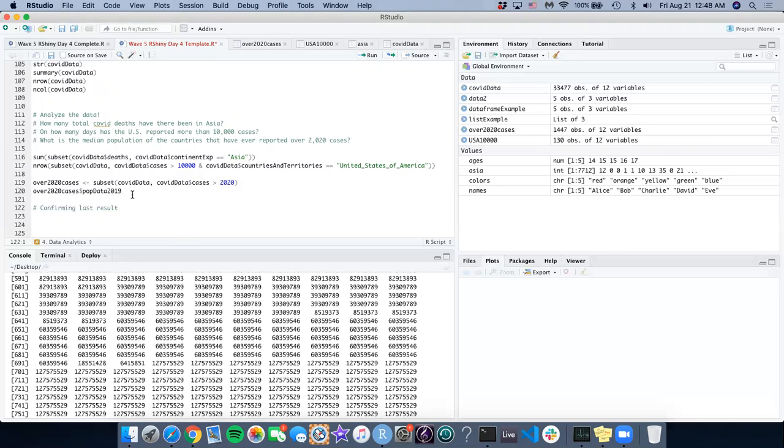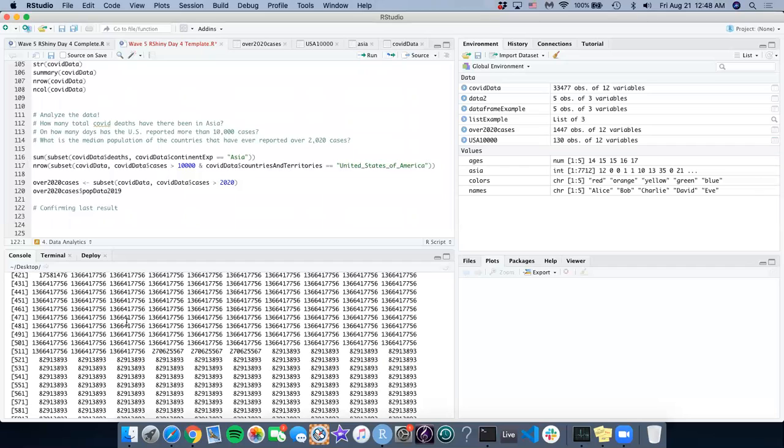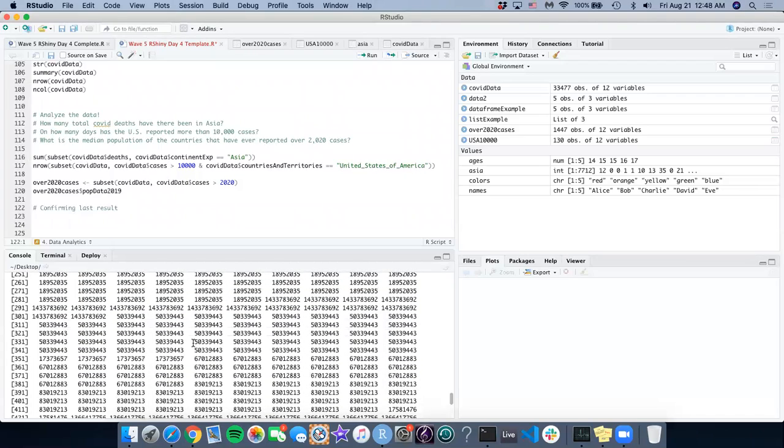And we want to find the median population of all the countries that correspond to these observations. So we don't want to find the median of all the possible populations. We want to find the median of the list of populations that satisfy this criteria.